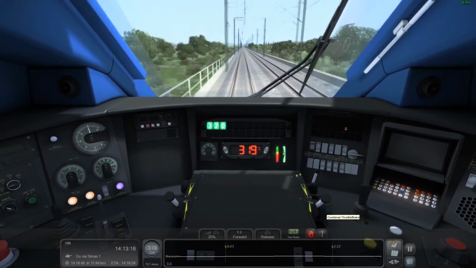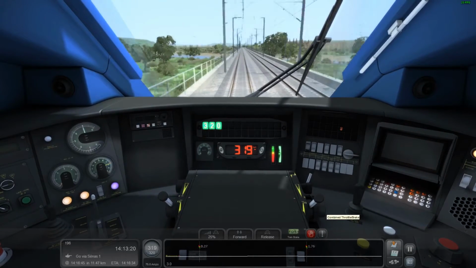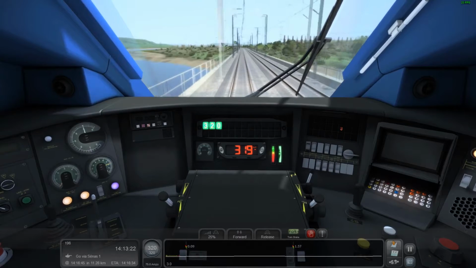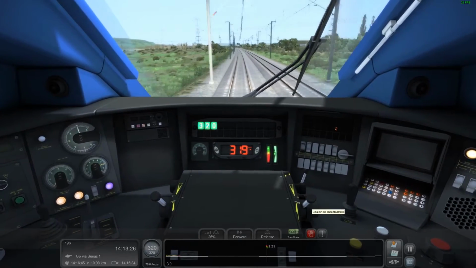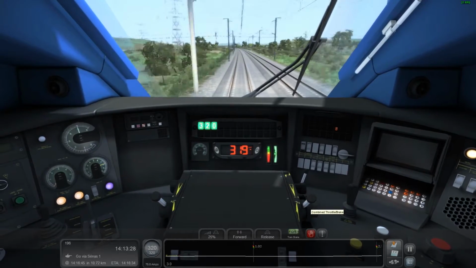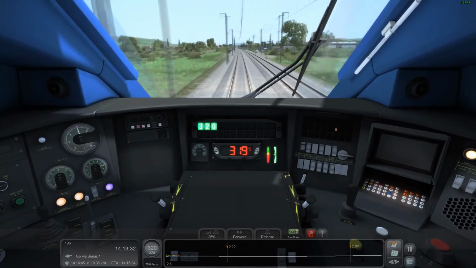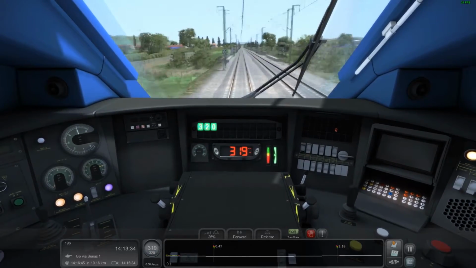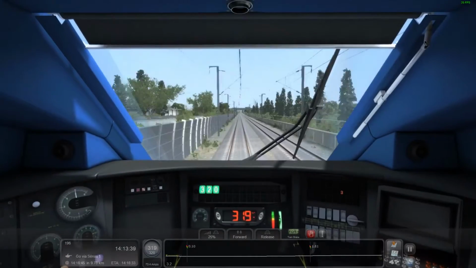Let's try to go 320. Try to go 320, but it's just teasing me. It said it's accelerating, but I'm not seeing 320 on the screen. I can see 320 down there, but not seeing 320 on that. I don't want to put any more throttle in just in case something happens. So apparently I'm slowing down, sad now.